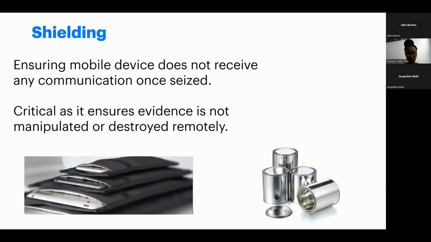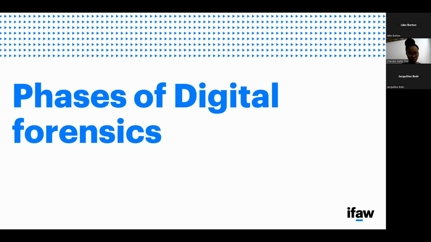If you do not have this, there are other forms of shielding where you can put the device on airplane mode. Normally, when dealing with mobile devices, switching them off is sometimes not advisable, because you may not have the unlock information, so you just need to keep it on so that you do not lose any form of access to it. There are also other forms of shielding, but these are the most recommended ways of shielding signal to the mobile device.